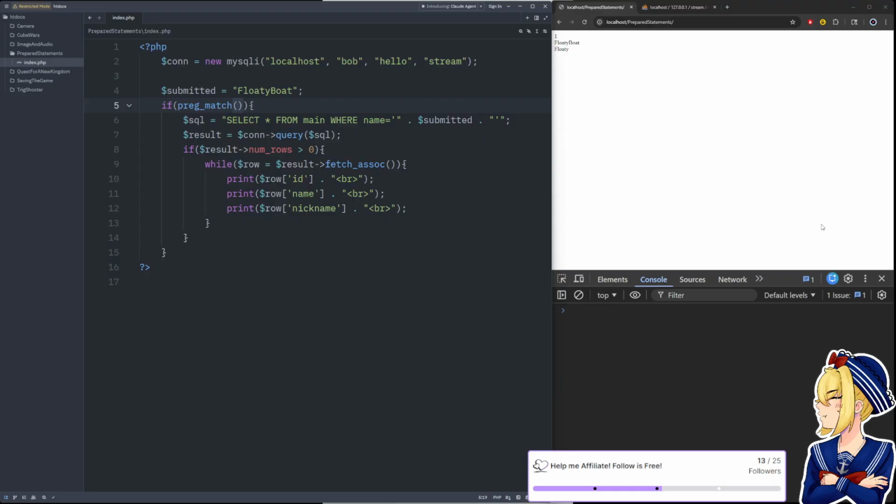Okay. So I believe we just put submitted in here, and then we would have a regular expression that we were matching this against. So if we were checking against an email, it would look like this, supposedly.